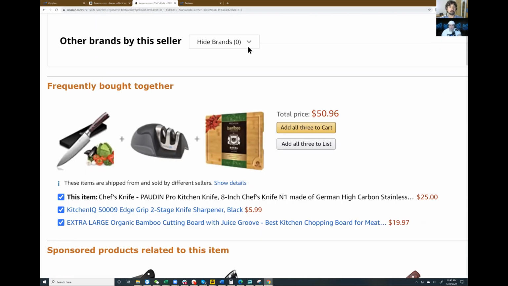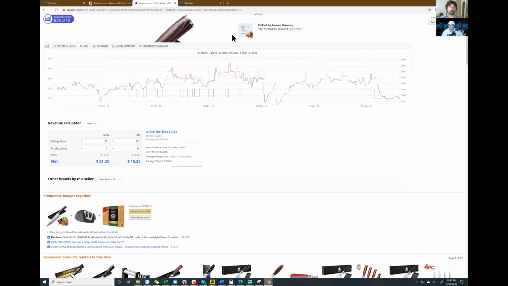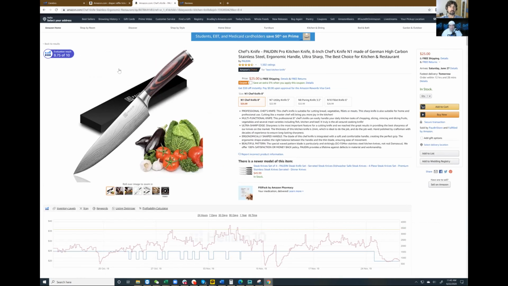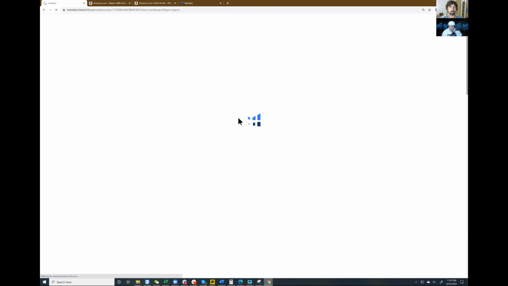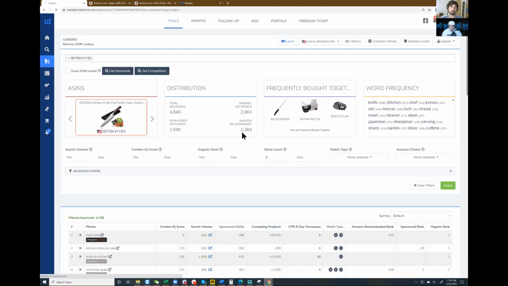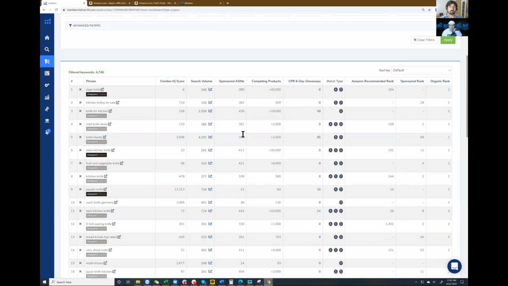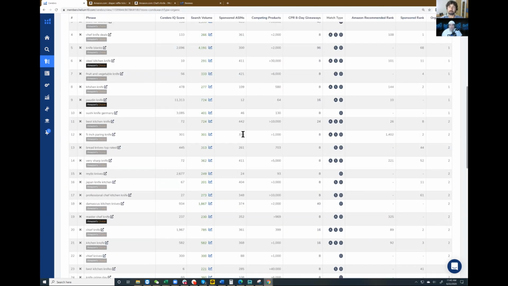this product, this knife we had seen was making a lot of money, right? If I'm curious what the keywords are that are driving the sales of this, I can do get keywords, and this is going to show me everywhere we had detected that they're showing up in search results, either regular search results or even sponsored search results. All right. So we can see there's 2,000 words here. So maybe I'm wondering, what are the ones they are probably getting most of their sales from?